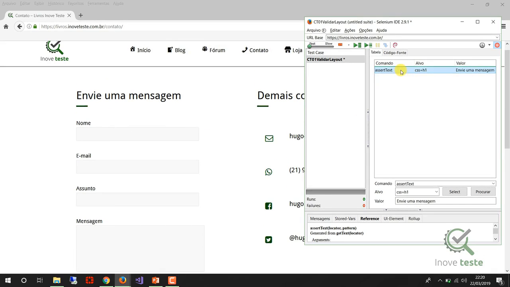So in this case, I need to add it here by right-clicking and choosing Insert New Command. When this space comes up, I'm going to fill it by selecting the open command and placing the target as /contact.